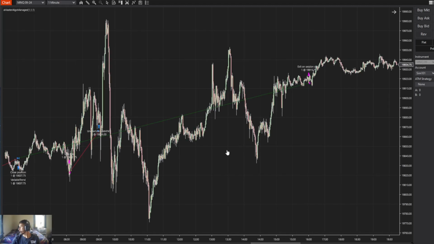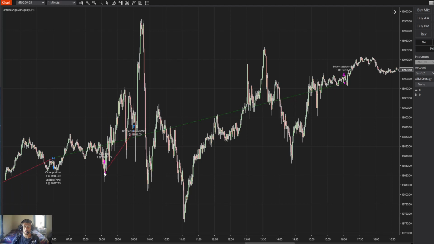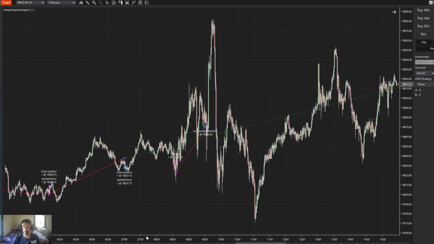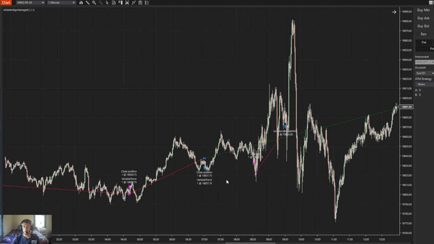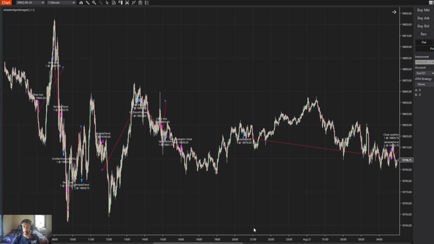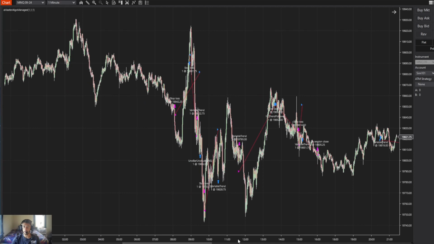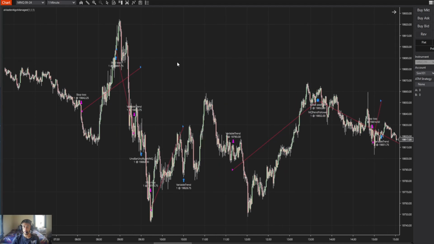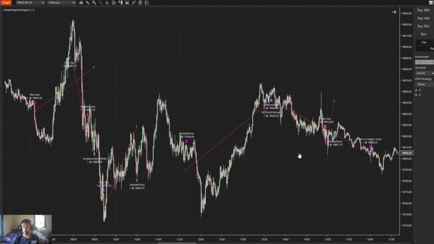Then it just starts doing stuff like this, like it's hitting stop loss to enter, and then closing the position when it should be entering the position. Then somehow it's always in the market here. Just so many bugs with NinjaScript. And look at this, it doesn't even make sense.